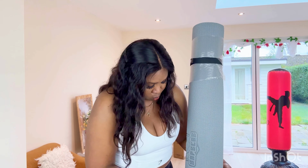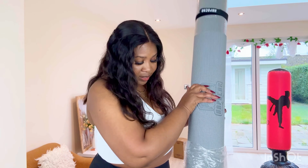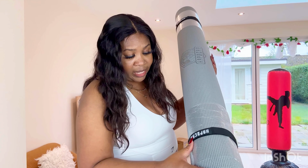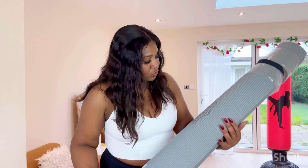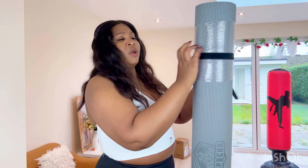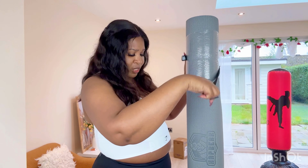I think I paid, ooh, this is nice, really nice texture. Can you see it? Really nice texture. And that is the name of the brand. Can you see it? Harper. So it says it here, Harper. The brand is Harper. I think I paid probably £58 for this one.